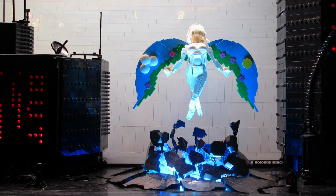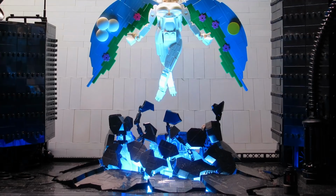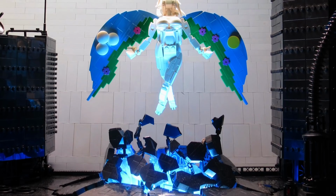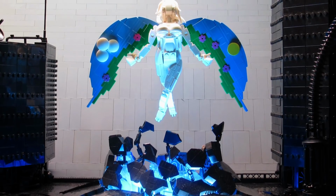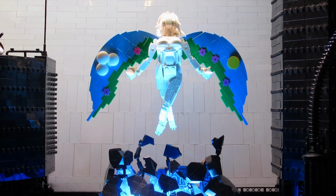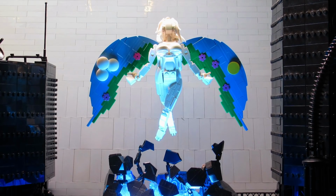You can see the words outbreak on either side of the red dotted buildings. The wings of this creature seem to have land and sky embodied in them. It's a moment captured in time, with the floor literally breaking out in the process of all the pieces flying out in every direction. There's light coming from above, there's light coming from below. It's just a strange and very well put together image.